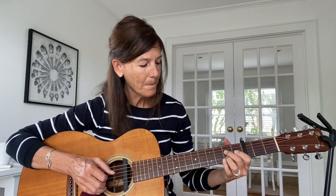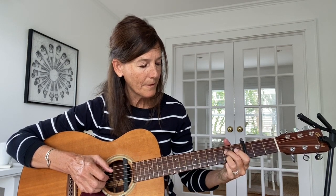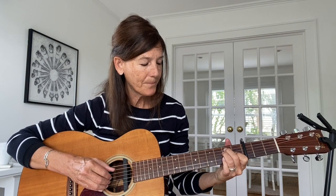You can add the G note on the high E as a little embellishment on your A7 or something like that, and then E again, and here we walk up to C sharp, and that is leading into the 1-6-2-5 progression, which is a jazz progression not often seen in this song actually. But it creates a nice feel.